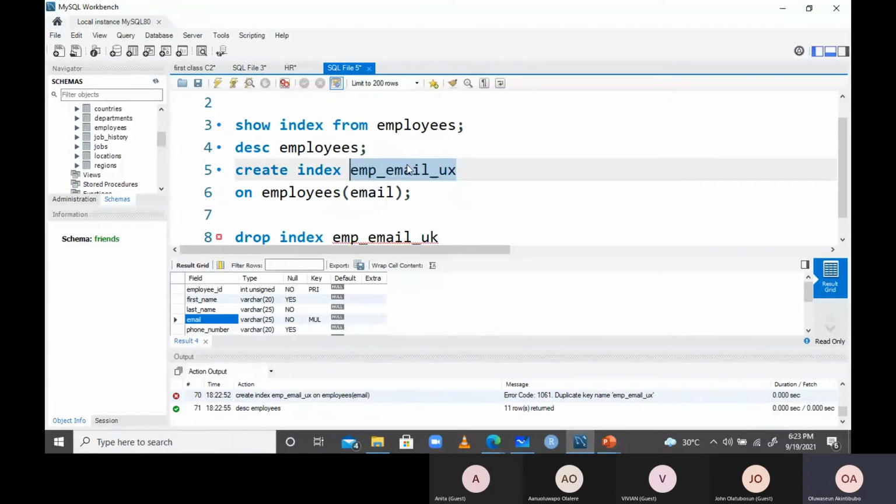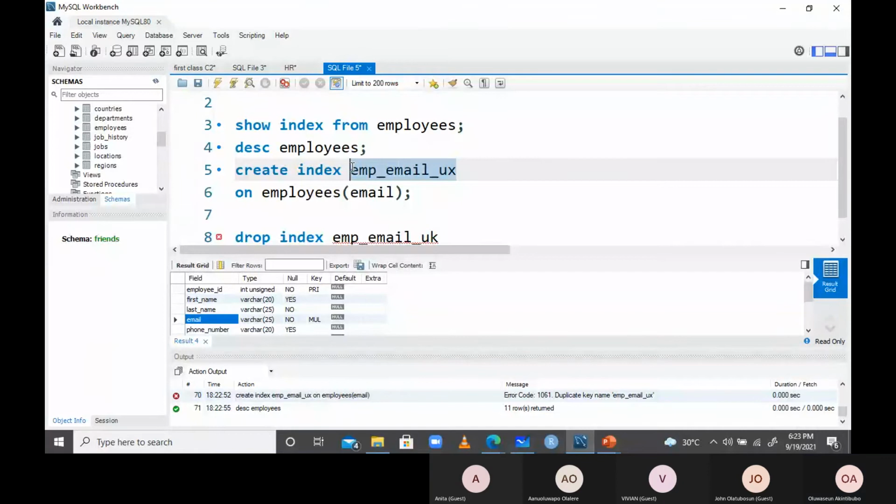So how do I do that? I shorten the name employees. I called it emp. And I'm saying that I'm creating a unique index on the email column of the employees table. That's basically it. An employees table has an email column that I'm adding a UX, a unique index, to. That's it.